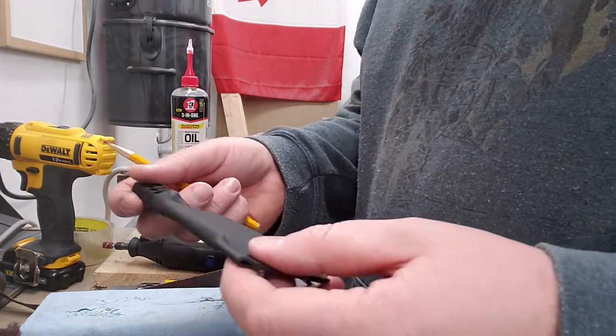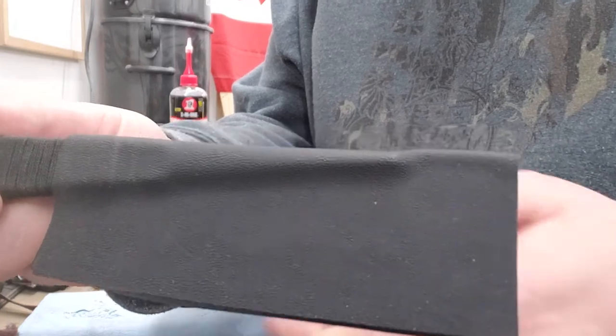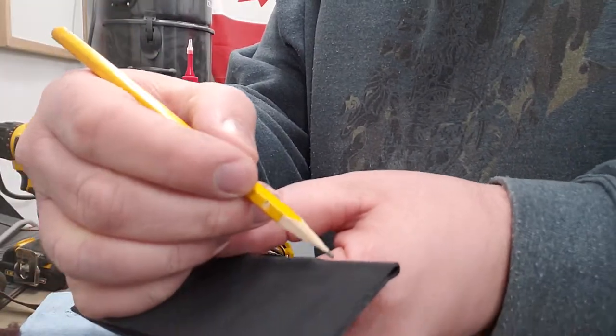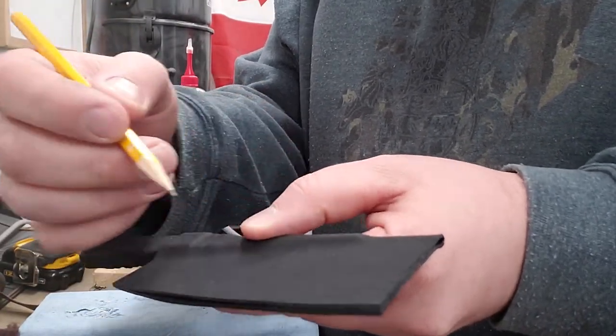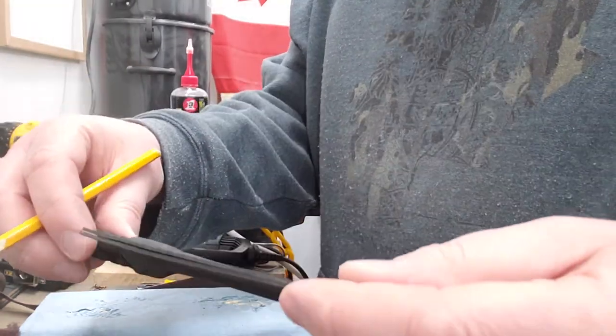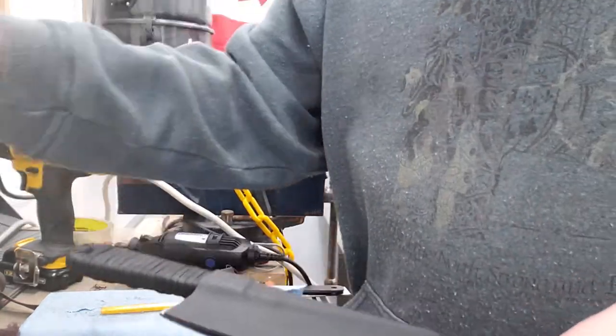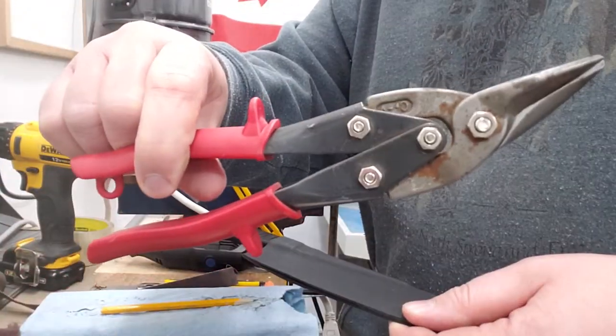Okay guys, we're back in step two. For step two, we're going to mark out the limits of my sheath for rough cutting purposes. I'll either use my bandsaw or these to trim that to length. I'm going to pause for a sec.